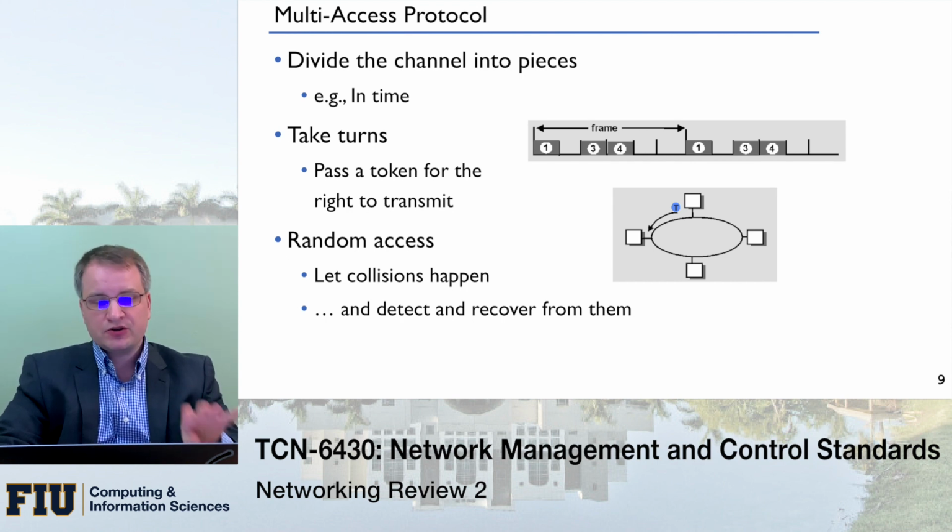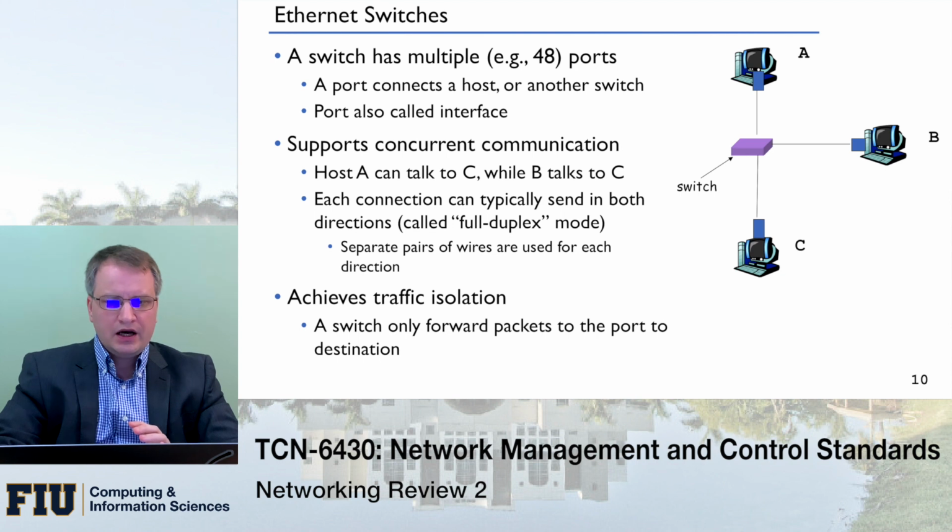But the majority of what we do is random access control, where you simply wake up, run a specific procedure of sensing the channel, and, assuming the channel is not busy, try to send. And if we detect some form of error, we try to recover from those errors. Okay, so for the switches.